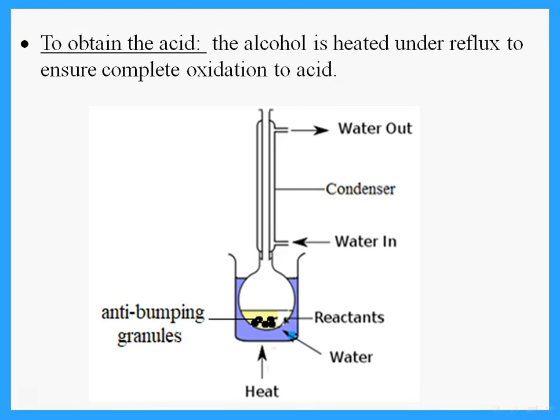But if I want to obtain an acid, that means I need to heat it for longer time. But the problem is alcohols are volatile, so I cannot really heat them without evaporating the alcohol. So I need to do what we call heating under reflux. That means I place the condenser, as you see, and I heat the solution. If any of the alcohol evaporates, it will be cooled down in the condenser and it will condense back and return back into the flask so that I can heat the alcohol for a long time and eventually end up with the acid.